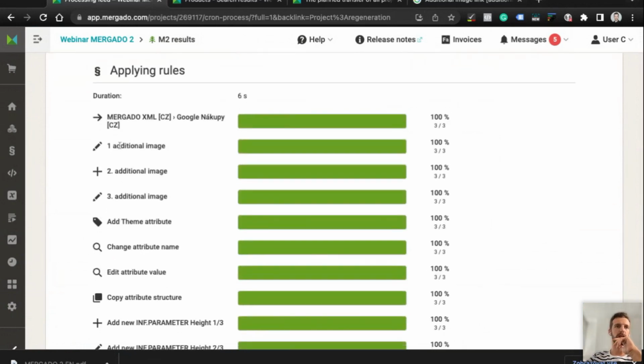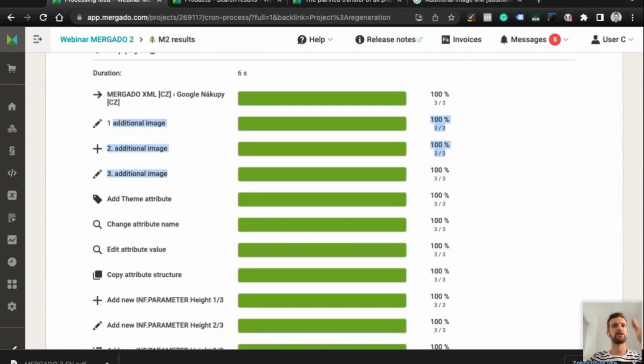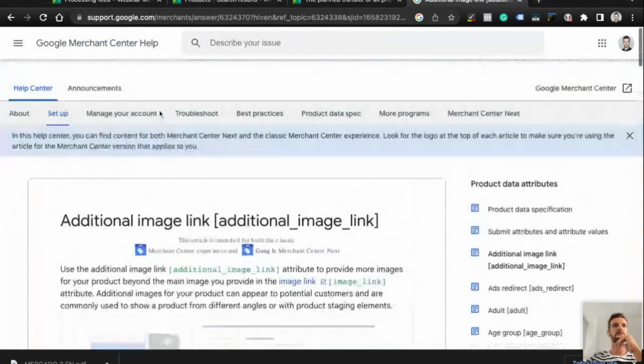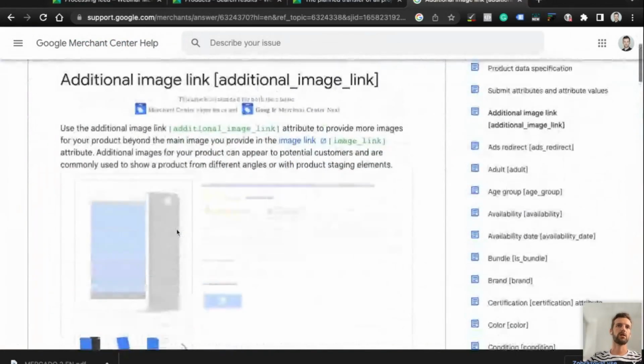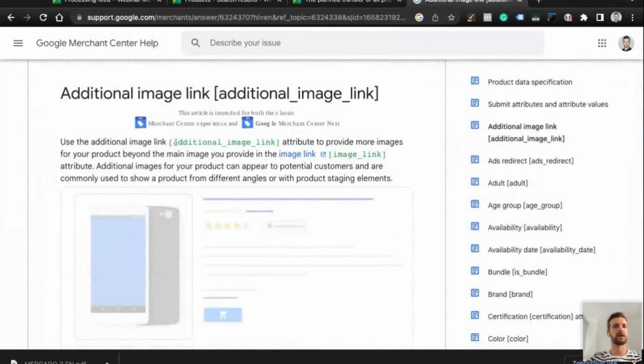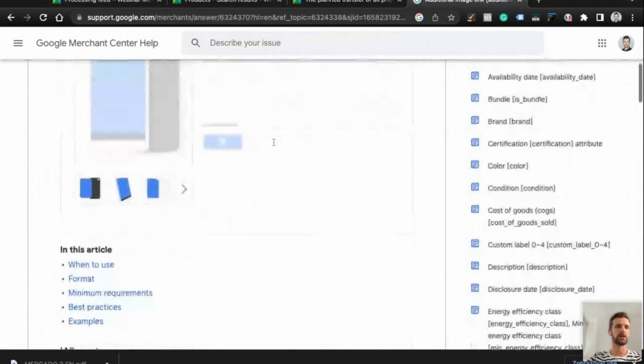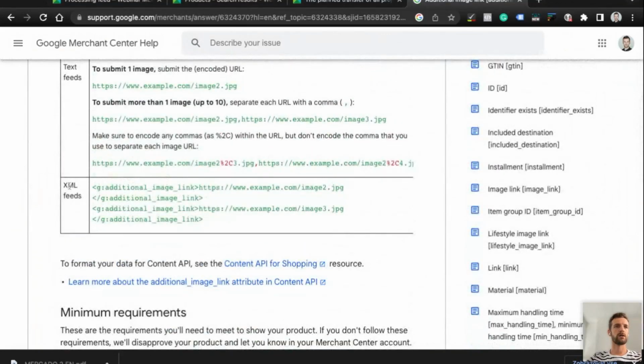Typically for Google, these are elements with additional images. If we look at the Google specification, Google tells you that if you want to send additional images of a specific product, you can do so in XML feeds by mentioning the additional image element multiple times. So typically additional image is a multi-value element because it can appear more than once in the feed.